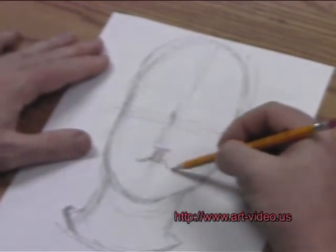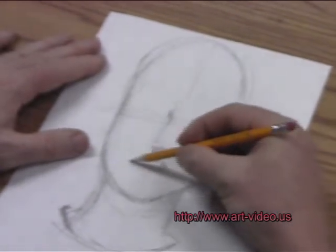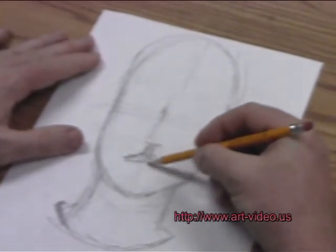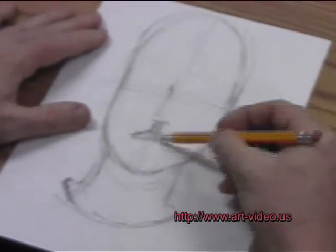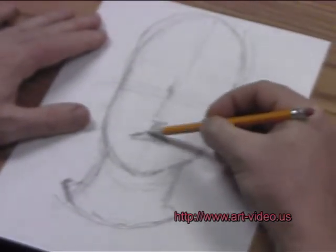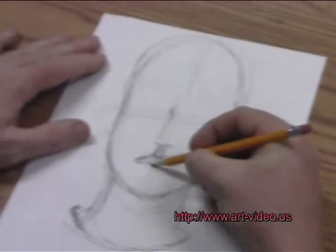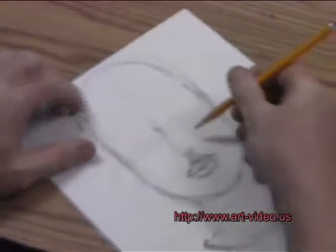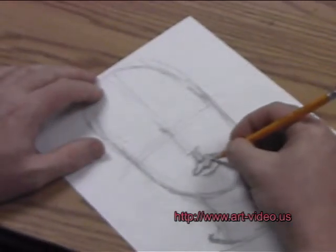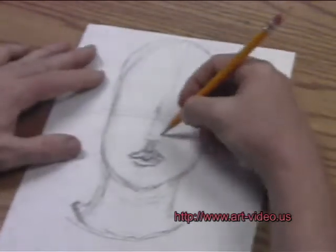So I'm drawing the mouth. I'm putting it in right now, like I'm keeping, look, my hand is still way back on the pencil. I've not seen many of you doing this, but if you do this, it'll make your drawings much easier to draw. Okay? And then this right here is the bottom lip. There we go. I'm going to come up here with the nose.